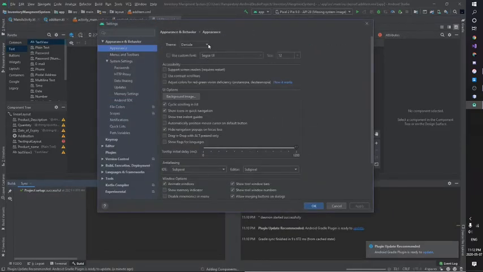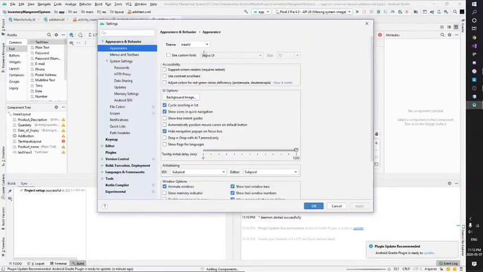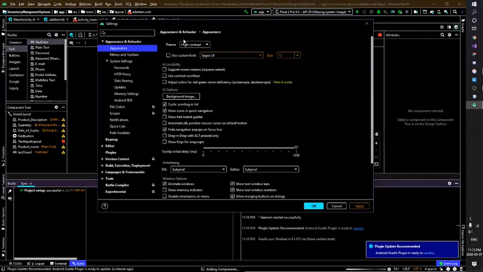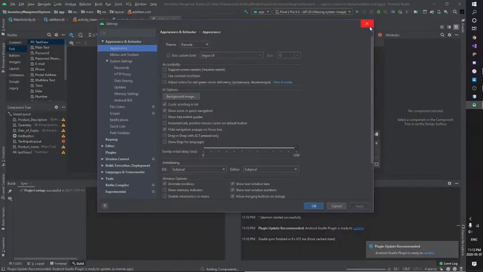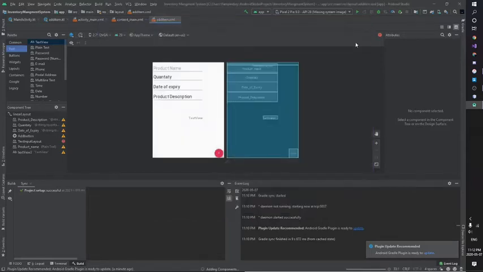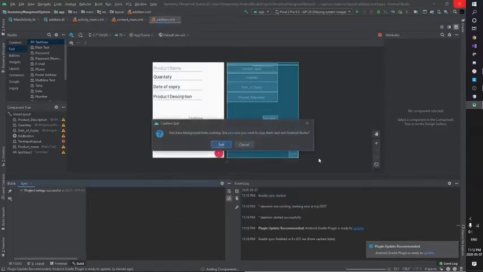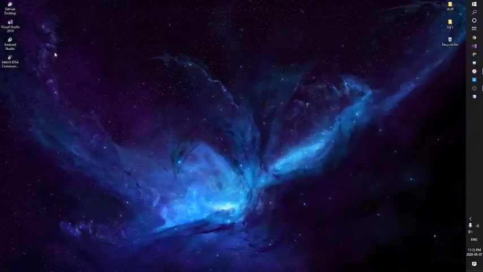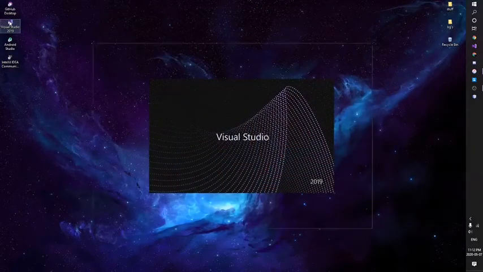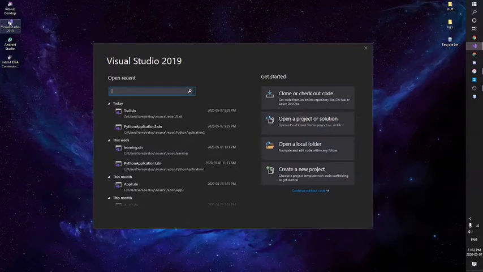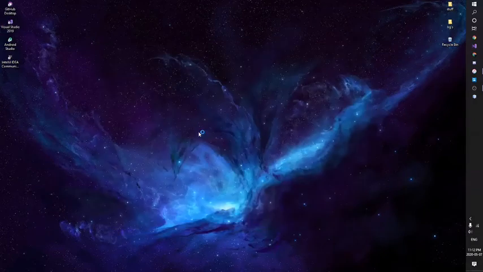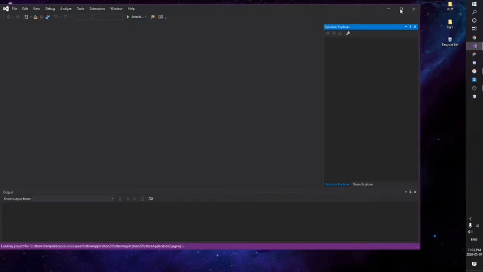The settings, there is not that much appearance. You can switch to light, and I think there's another one called high contrast. Yeah, there it is. So the IntelliJ one is the light. As you can see, it just kills your eyes. High contrast is weird looking, but I'll just stick with Dracula because it's kind of sick. But yeah, that was Android Studio basically. Now, these two are not really good for collaboration.